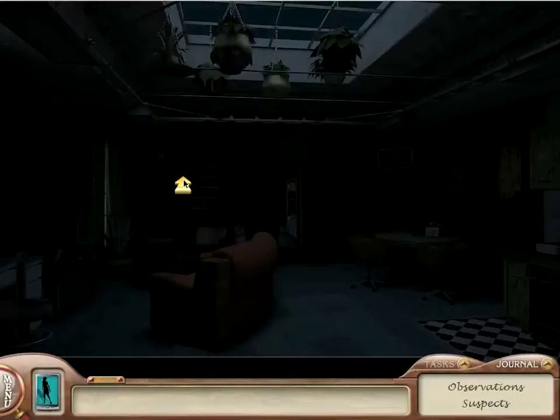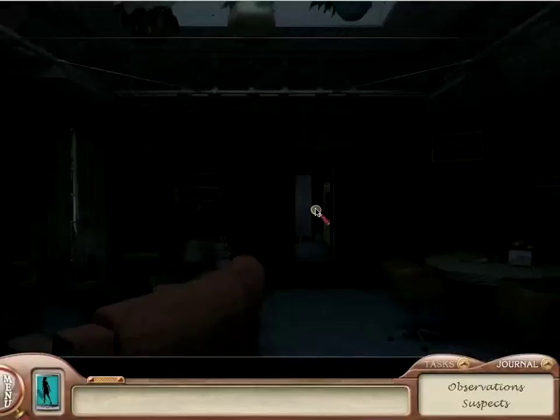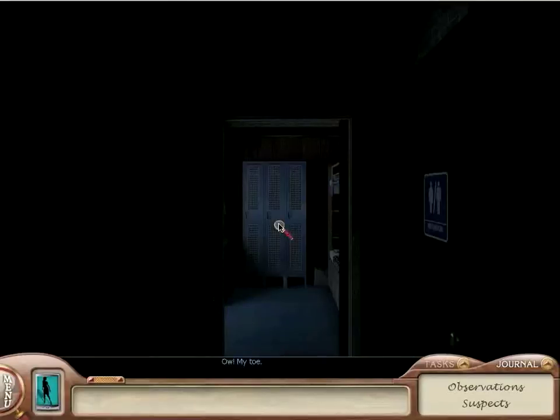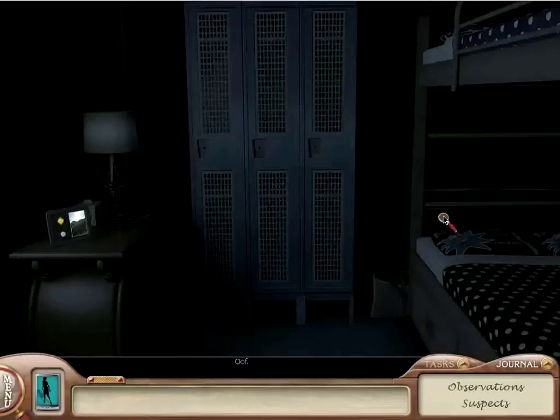I'm sure we won't have to worry about any unruly equipment. Right. Now let's see if we can move or feel our way around through here. Okay, what's that? I see a little bit of light there where my mouse is. Let's try going there. Ah, come on. Ow, my toe. Looks like there was a bathroom here.